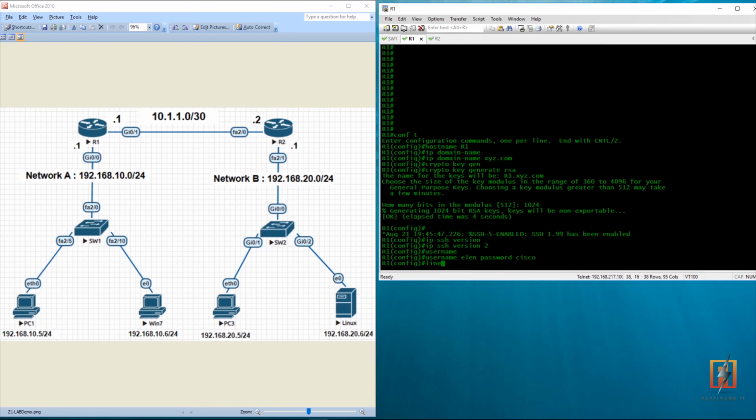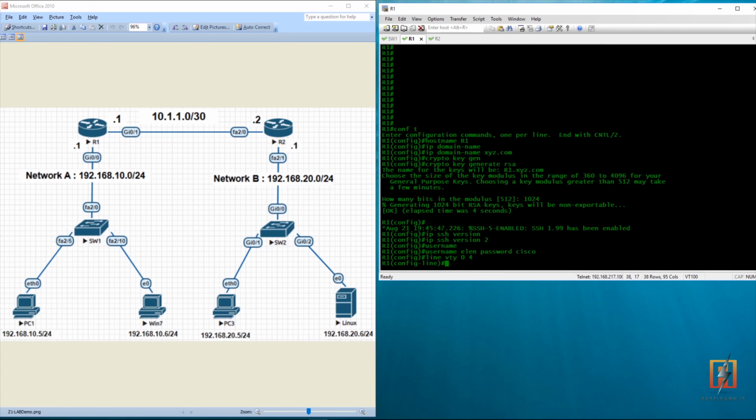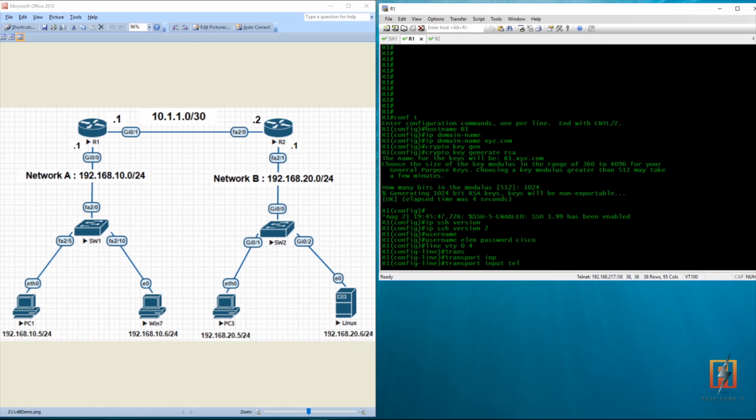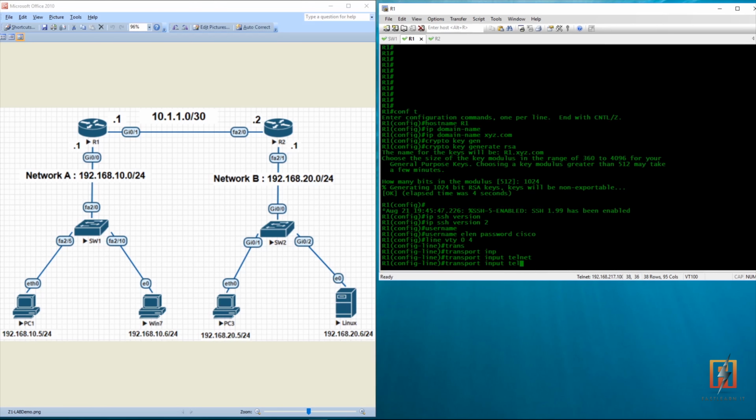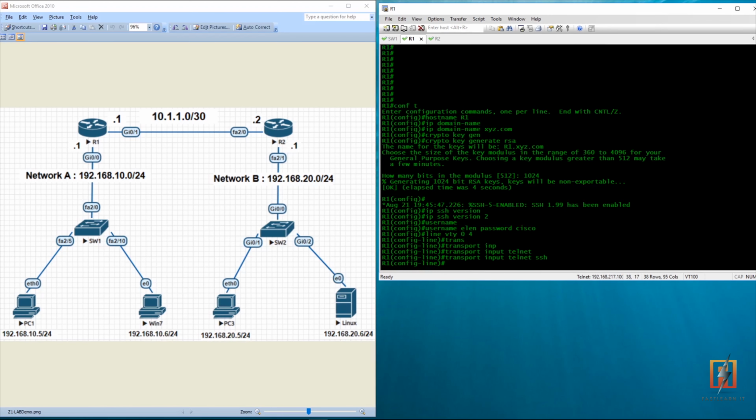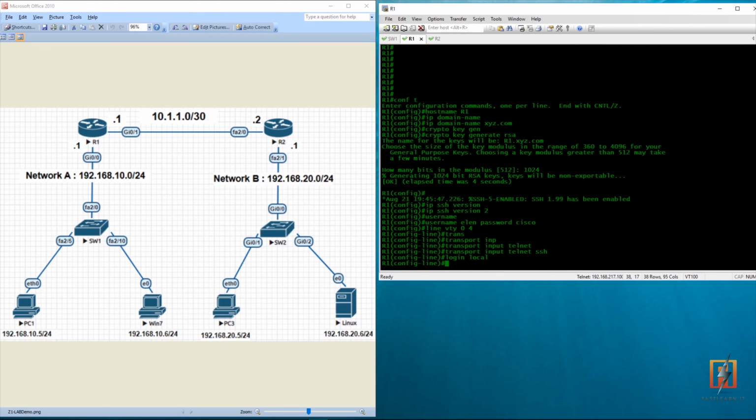Then I will get into line vty 0 4. Then I will allow the SSH protocol as well. Earlier our command was transport input telnet. Here I will use telnet as well as SSH. Leave a space and type ssh, then both protocols will be allowed on this particular line. Next command, you need to use the option called login local. Already our option was login local, so you have to use it. Once you type login local, even for telnet you need to use the local user database.